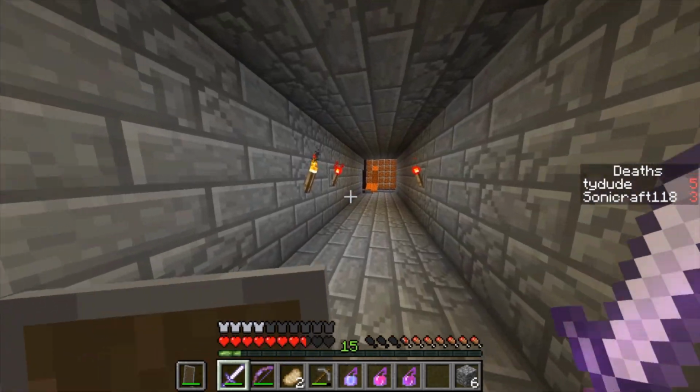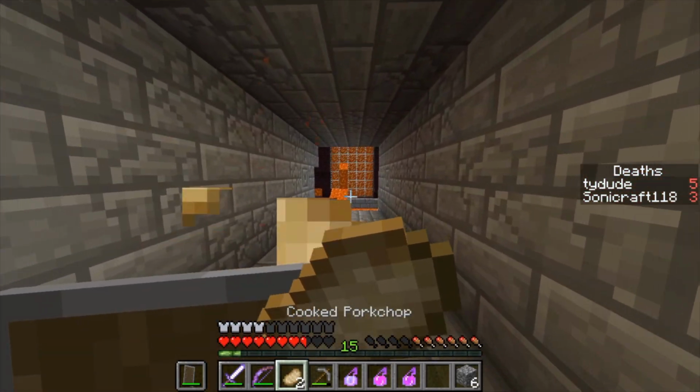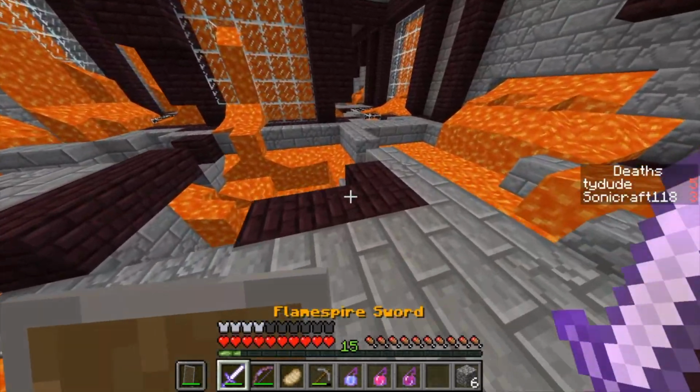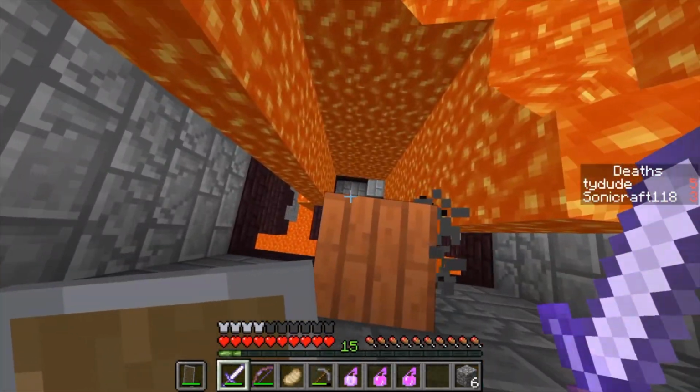Ooh, what's down here? Don't go down there. That's like an area for the sixth dungeon or something. Oh, so it's fun. We can't beat the first one.